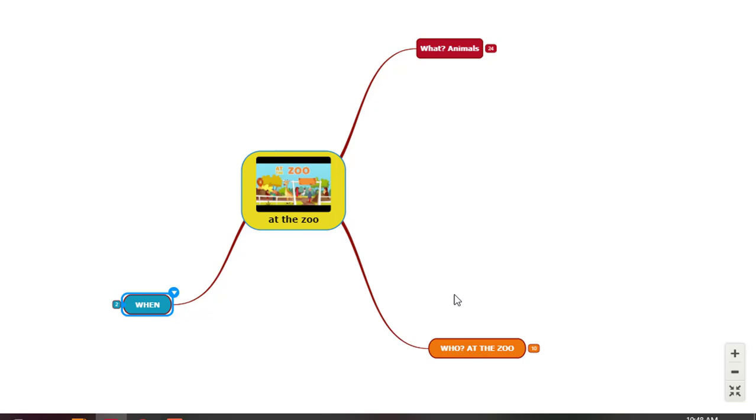There are 3 different colors in my mind map. To define what each branch means, I labeled them with name tags. For example, I created 3 keywords: what, who, and when.